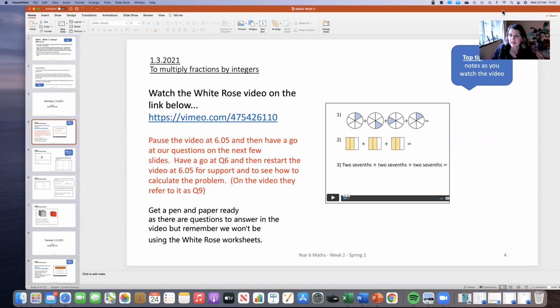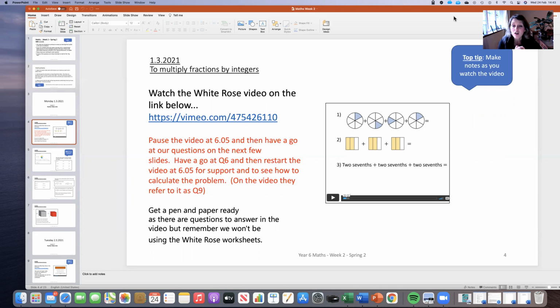What we're doing this week is the first thing we're going to do is we're going to be looking at multiplying fractions by integers. So question number 1, and you can shout at me at the screen, what is an integer? Think about it. What is an integer? I hope you're right. An integer is a whole number. So fractions are not integers, they are not whole numbers. So you're going to have a fraction and you're going to multiply it by a whole number.